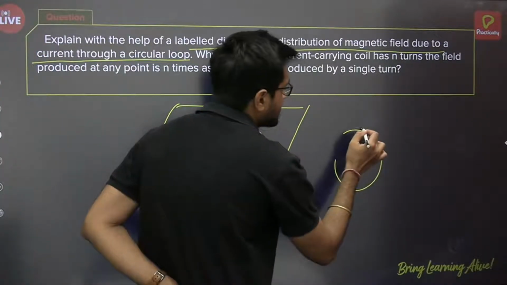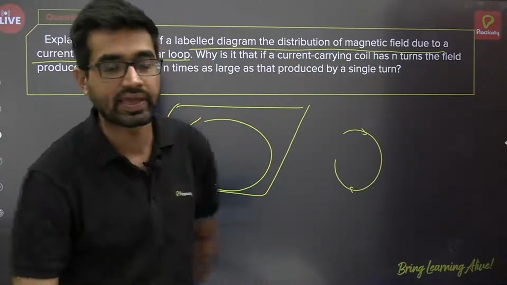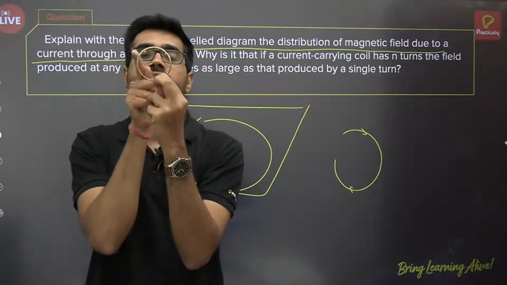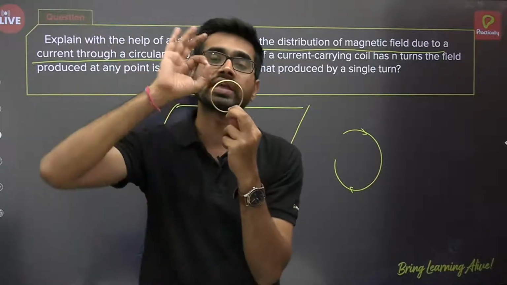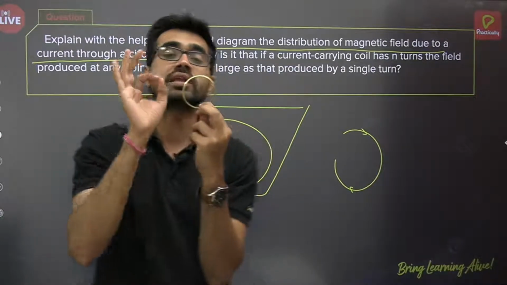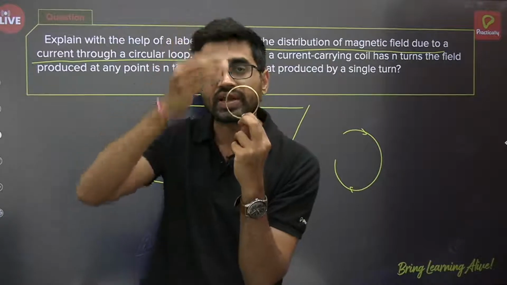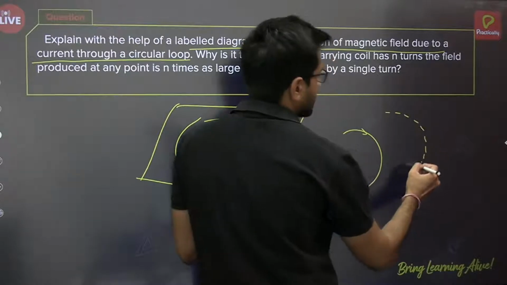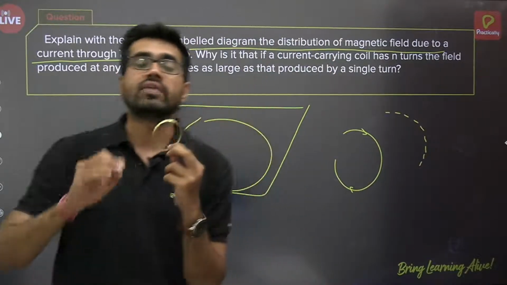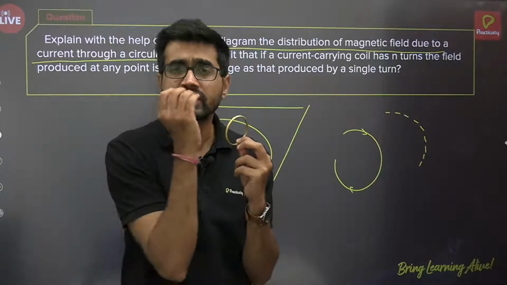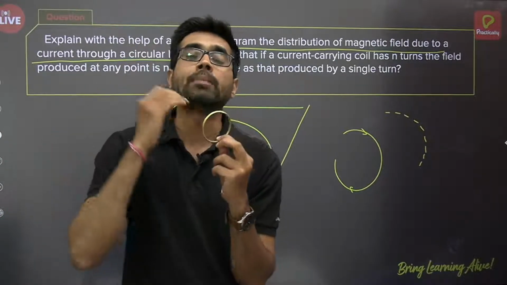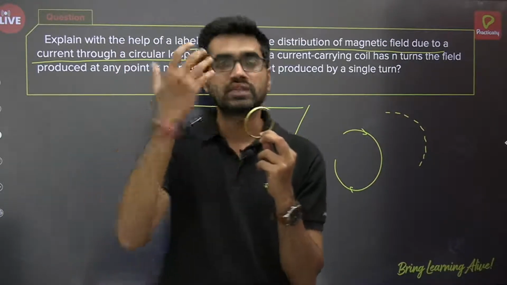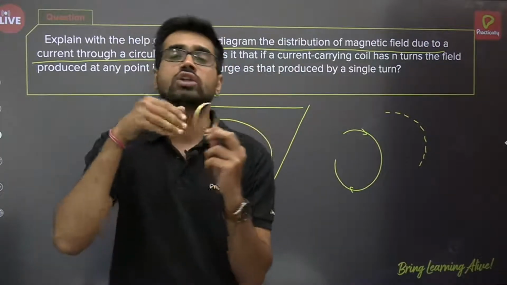I have explained this once also, I'll explain it again. Consider this as a circular loop, and the current enters at one point. It's nothing but a small arrangement of line wires, which are straight current carrying conductors. So basically any loop is made up of straight lines, and as we have already studied, whenever there is a current passing through a straight conductor, a magnetic field is produced around the conductor. The direction of the magnetic field lines around the conductor is given by the right hand rule, or the corkscrew rule.